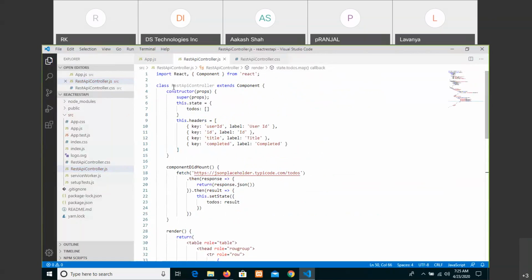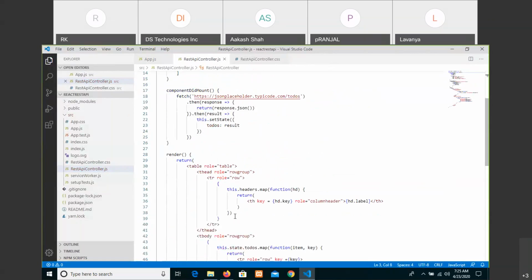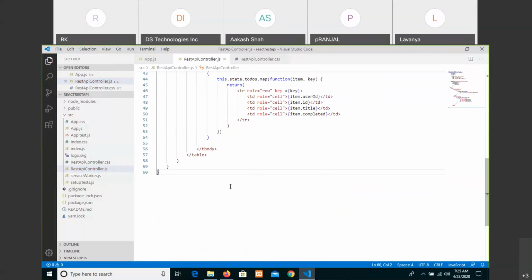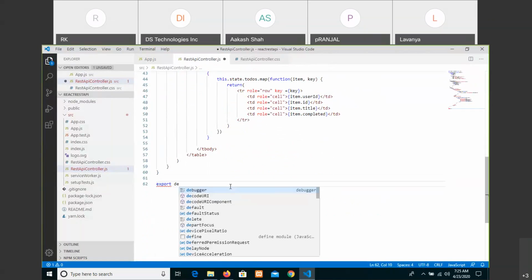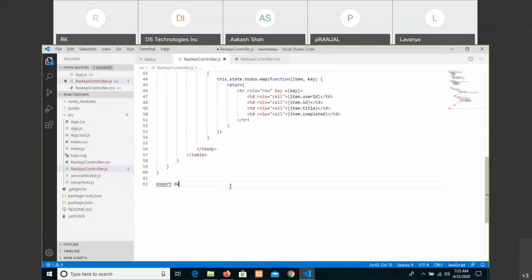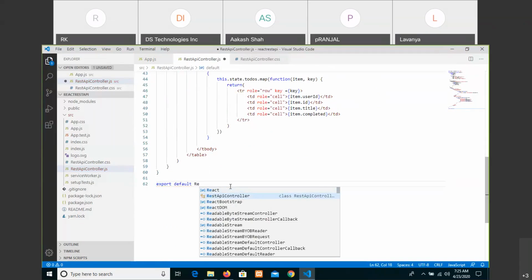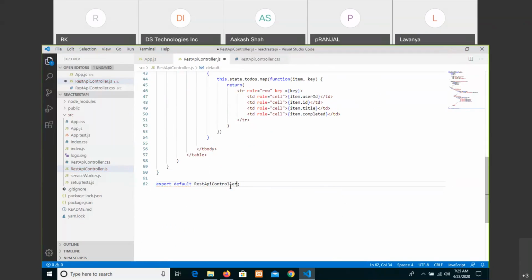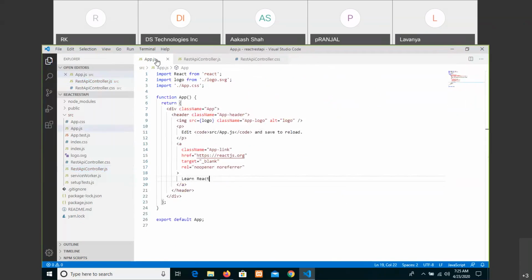But one thing, you have to export now. After all these things, export default RESTAPIController, and place this wherever you want.